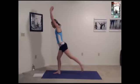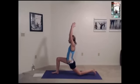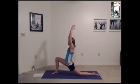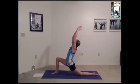Exhaling your left leg back. Dropping your knee to the mat, flattening out your back foot to crescent. Pushing your hip forward. Reaching up with your hands, looking up. Inhale. As you exhale, begin to arch back.